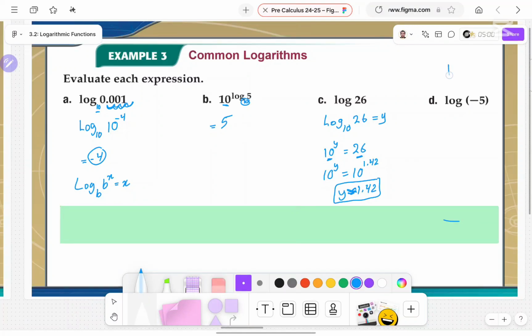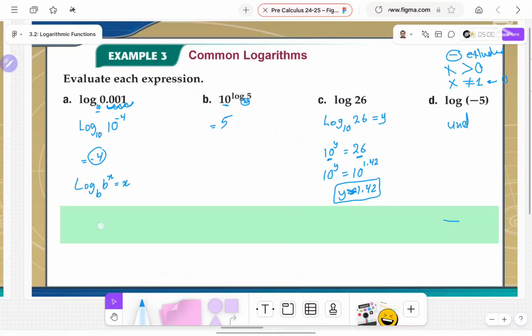As we know, x should always be greater than 0. We don't need x equal to 1, because we know that if x is equal to 1, the log is equal to 0. So we need x always greater than 0, and all the negative values are excluded. So this one is undefined.